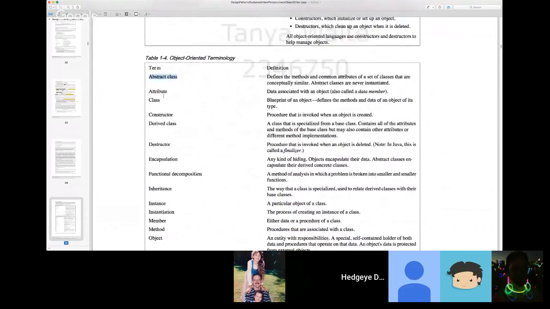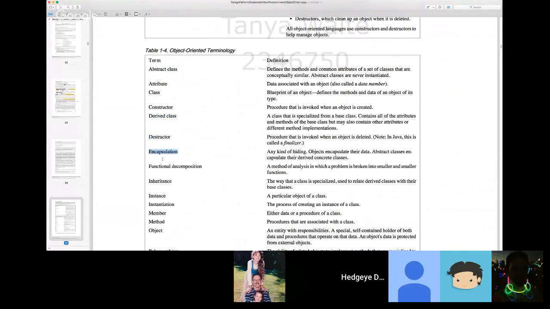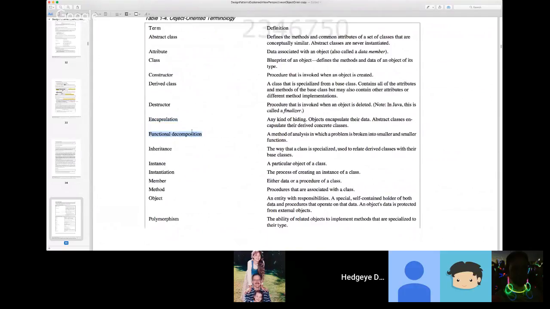We just covered this. Attribute is the data in the class. We covered this. Derived classes are subclasses that are derived from the parent. We know that encapsulation is good. Functional decomposition is breaking problems down. Inheritance refers to the structure of subclasses. Instance, we talked about instantiation.